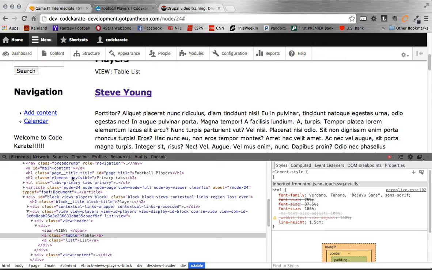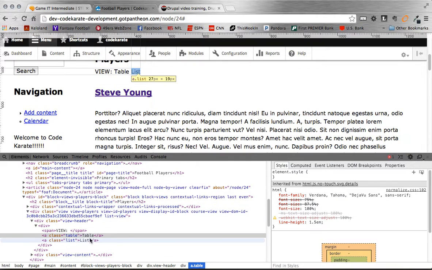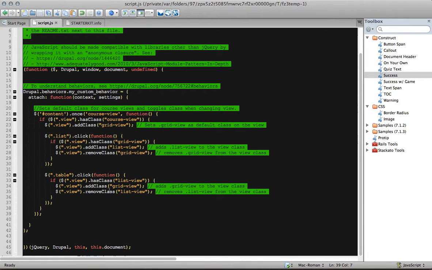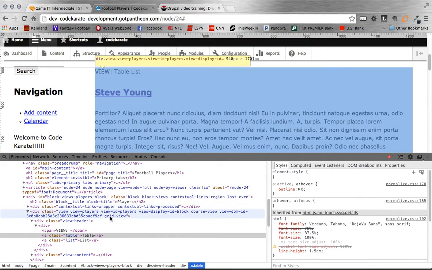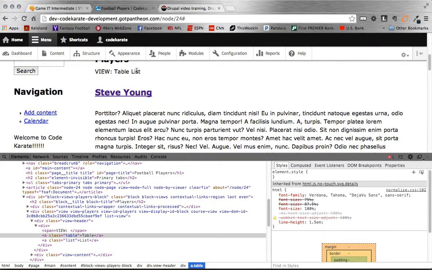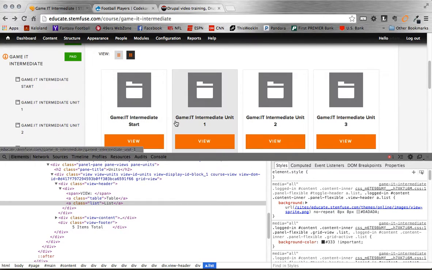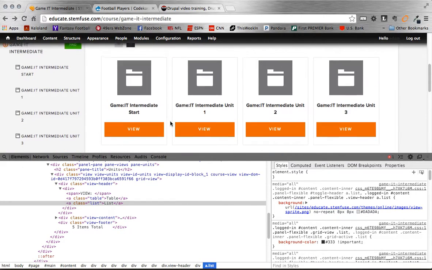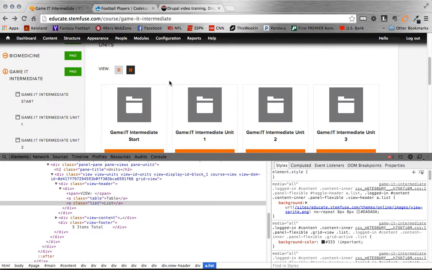It says if I click table, right here, then if it has the class list view, which it does, then do the exact opposite: we're going to add the class of grid view and then remove the class of list view. So we click table, and there we go. It switches back to grid view from list view. Obviously I can switch back and forth, and once I add styling, which you'll see in this third video, we'll be able to switch the output. So it looks like we have two separate views, but the secret is it's all running off the same view. We're just using CSS to display different outputs.